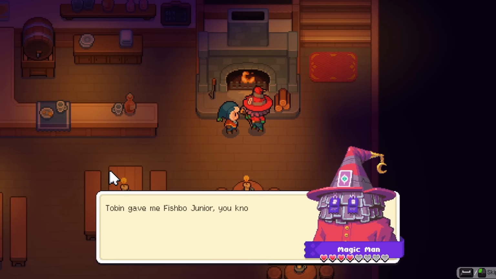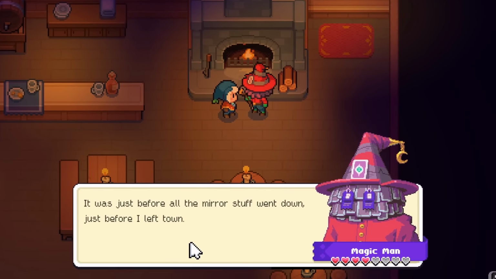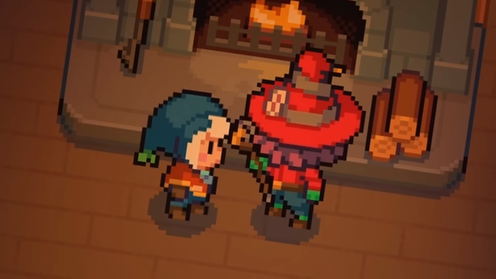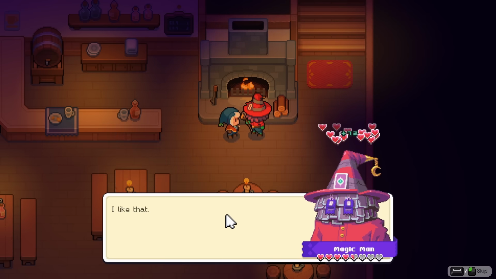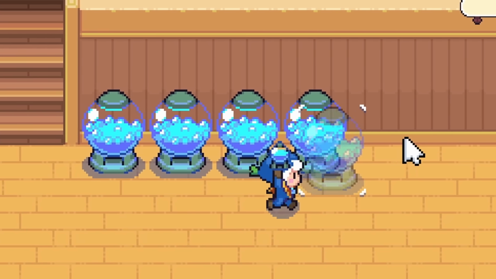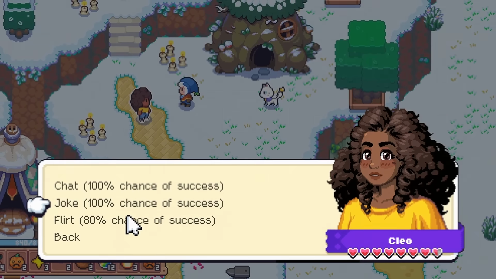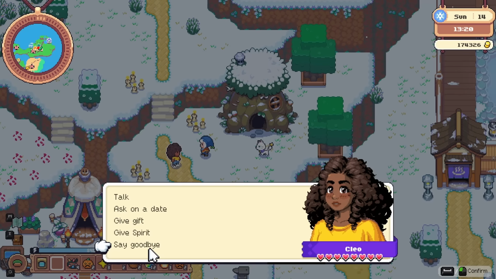Today was supposed to be the end of the Rift party, but for some crazy reason, the calendar decided my date with Magic Man was more important. The date wasn't too bad, but I honestly still had much more fun getting to know Farah. I tamed a few more frost spirits that I hadn't found yet and set up my new moonstone machines in the basement. I flirted with Cleo outside to finally reach 8 hearts and earn the achievement that I have been working on since day 1.